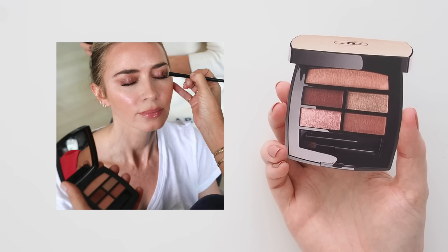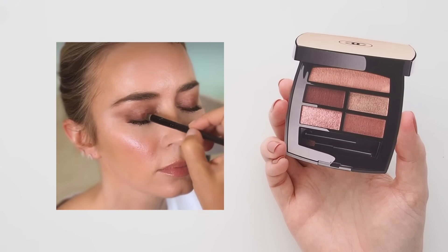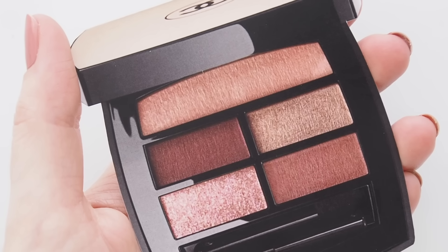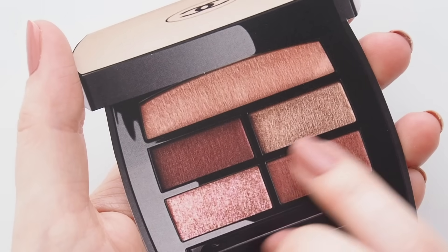On top of the Violette FR coral liquid at the English premiere in Cannes, Jen layered some Makeup by Mario Master Mattes, one of her favorite palettes she uses all the time — very useful latte makeup mattes that were just in my Lola Tongue episode. The key to Emily's Oscars eyeshadow this year was the Chanel Le Beige palette in Tender: a pinky, rosy, cohesive colour group I've admired at every Chanel counter for the past couple of years. My go-to shadow tones and they looked beautiful with Emily's blue eyes.